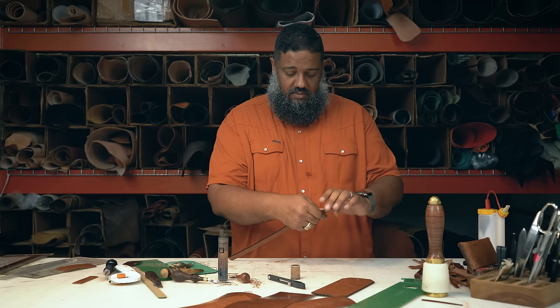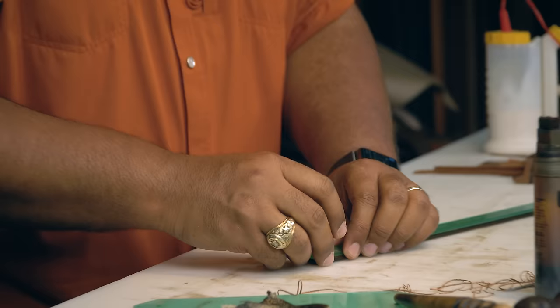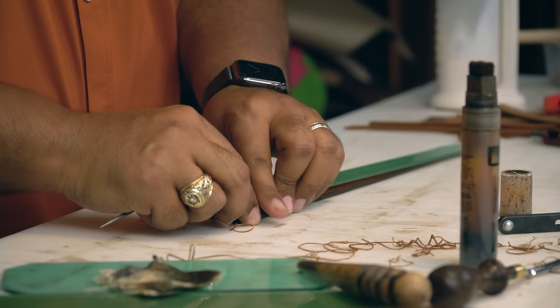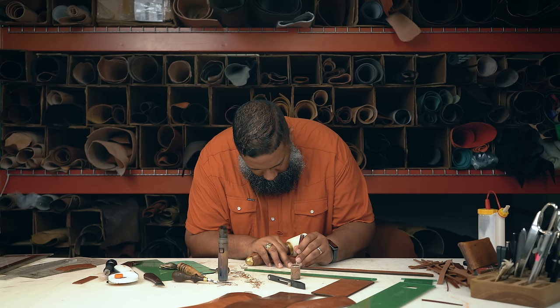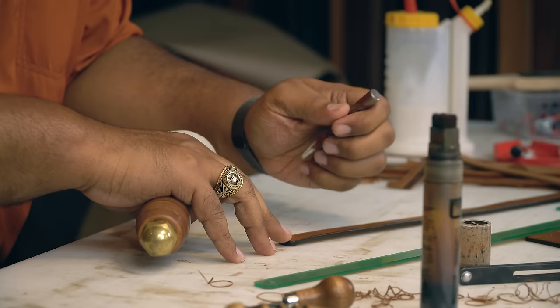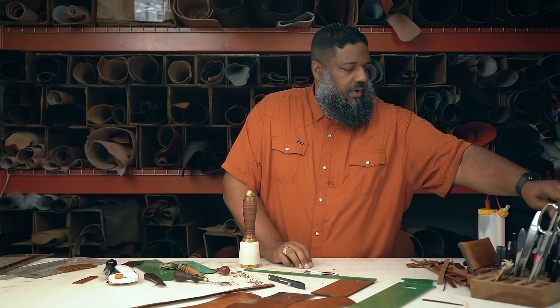You know what I didn't do, however, I didn't put the holes in this. We'll take our template, we'll mark our holes very quickly. Punch out the hole. Don't need it just yet, but it'll be done when we do need it. Cool. All right, so there's your handle. Everything's pre-burnished. We'll take a moment to straighten up a little bit.